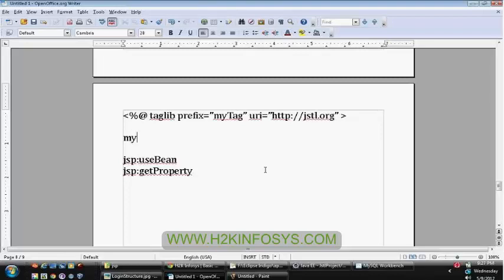If you want to use the if tag, you'll specify that prefix. Once you have specified the prefix, you have access to all the tags that are available within your URI. URI is nothing but your tag library name.